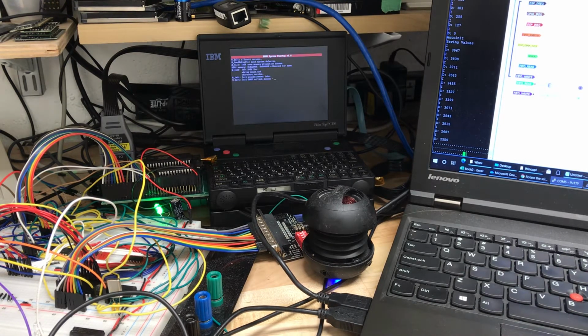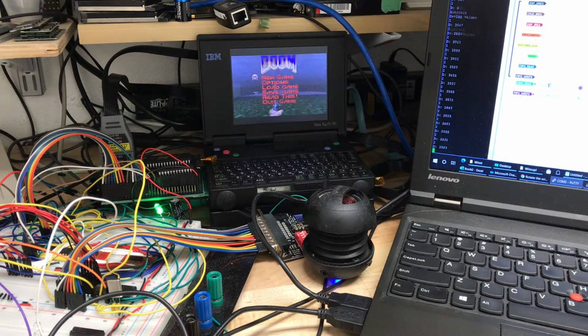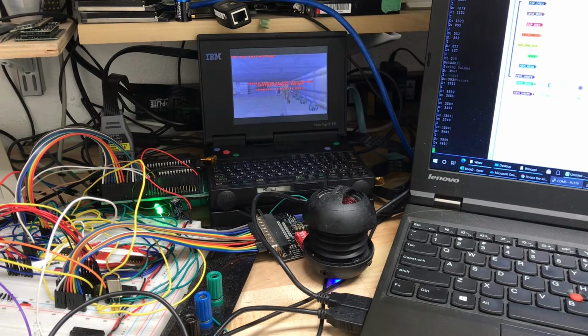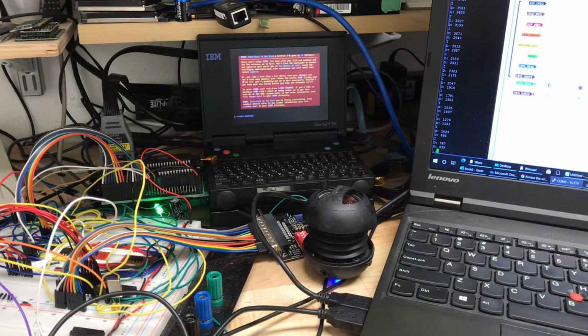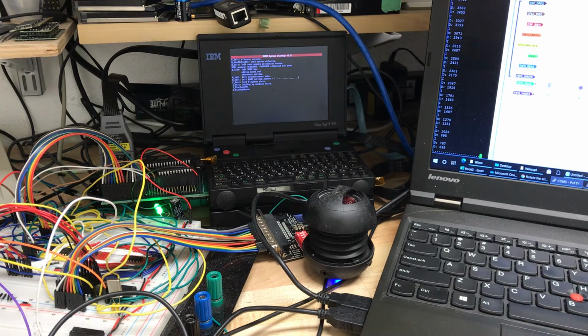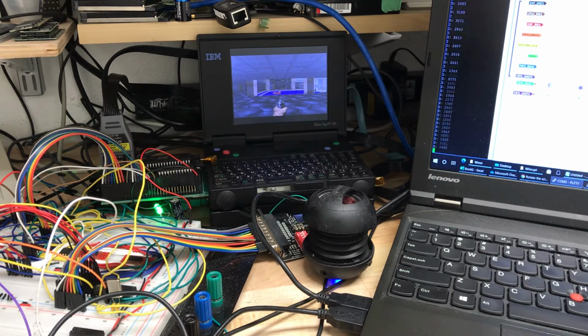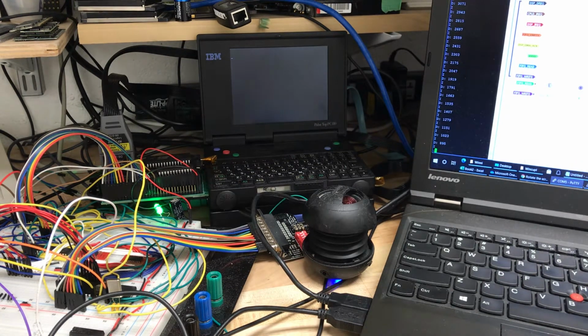So if I just load up Doom, it works, but it's not going to work correctly. You see there, I could tell I got out of sync. Where I was copying from memory into my buffer was off from where Doom was writing into the buffer, because I'm currently not timing my transfers on the auto-init interrupt. I'm doing it based on the FIFO. But as a proof of concept, it does work.